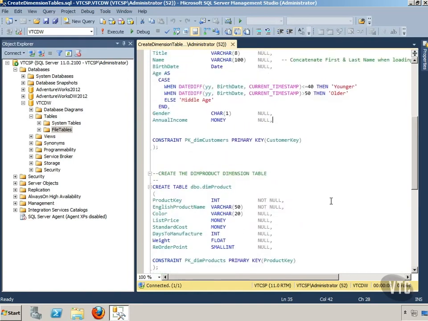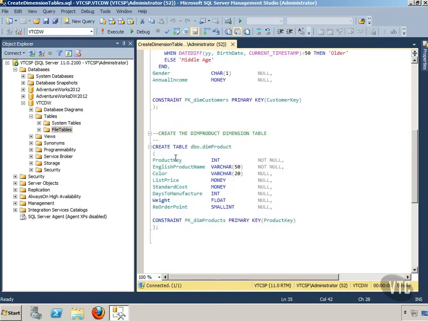And then the product dimension table is pretty straightforward. We simply decided what columns we want to have in our dimension, and then where to go find those. And again, we're going to use this AdventureWorks 2012 DW table kind of as a staging table, if you will. So we'll assume we've gone and located our data, we've loaded it into there in a staging format, maybe even from multiple sources, and so then we'll load from there. So that's all the script, and again, you've got a copy of this in your work files.